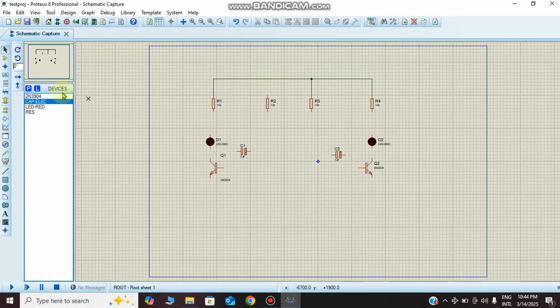Let me explain how to use this junction dot mode. You can click in here and have a junction in here. Okay, then you can connect, but you can directly connect also. There are occasions that you must use junction dot mode. You can undo by just pressing Ctrl Z on your keyboard.